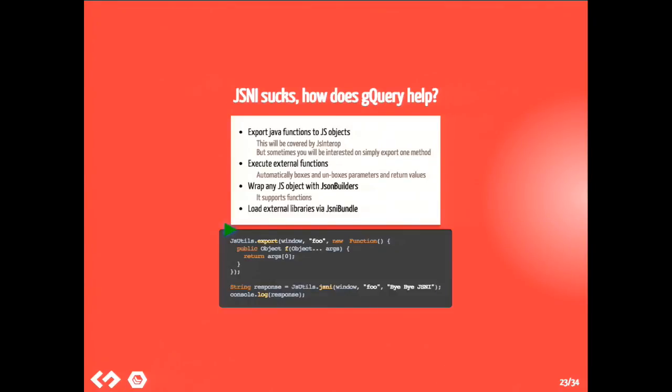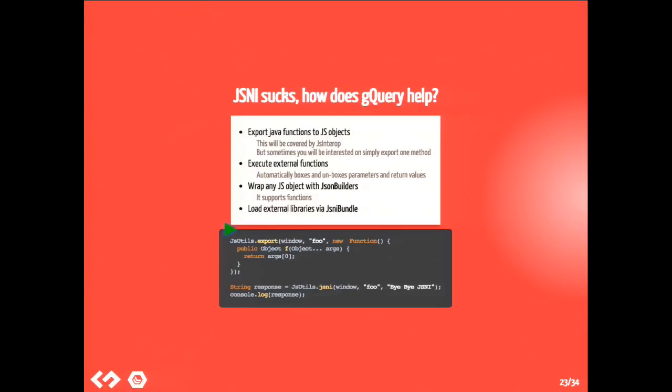So what we can do is use JSNI and say in the window, get the method foo, pass these arguments, and return what they return. And it's going to box and unbox your parameters. You don't have to bother about whether you are passing an array of integers or doubles. It's going to box and unbox in a correct way.